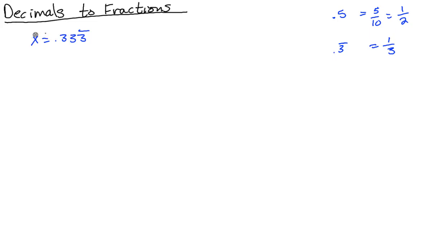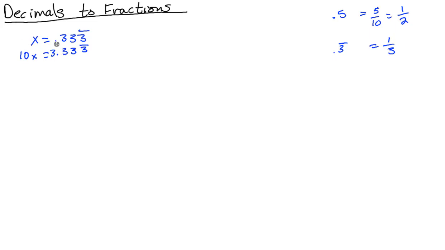For example, times by 10. So 10x. Well, when you times by 10, the decimal goes over. And do we still have the same number of 3's? Yep, they go on forever. Now, we only have one variable, but we've set up kind of a system of equations that will help us get rid of the decimals.